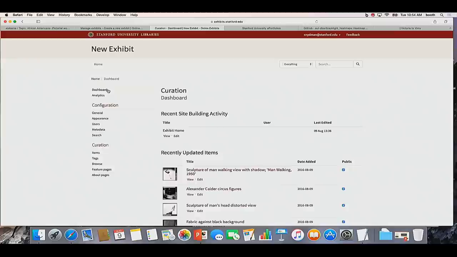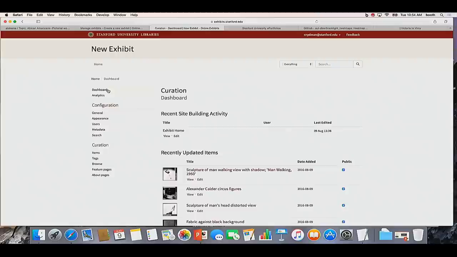So just a little orientation to how the application is set up. A lot of the slides that Stu had in his presentation, where he was showing the end user features, that's the whole end user side of the application that your exhibit visitors would see. And then there's a whole other side of the application, which for shorthand we usually call the admin side. That's where your exhibit curator is going to do the work to configure and build the exhibit for the most part. And that's where we are now.